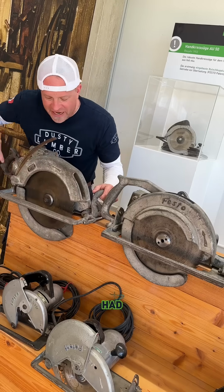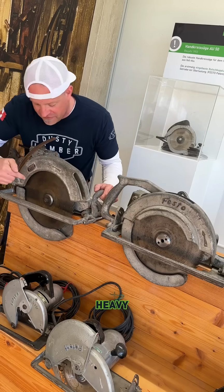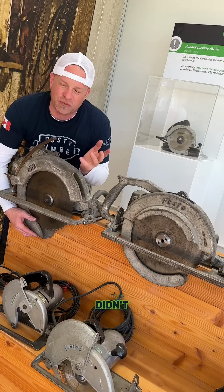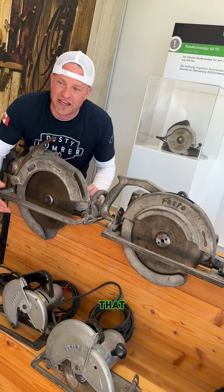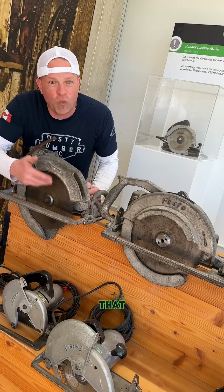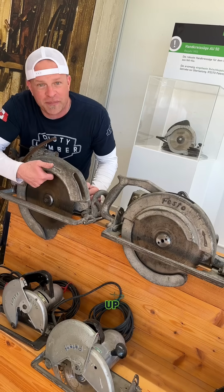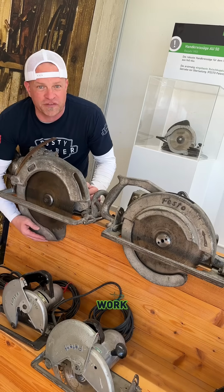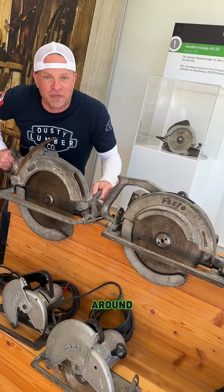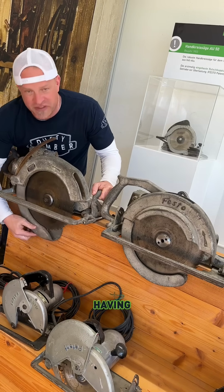The problem that they had with these saws, in addition to being extremely heavy, was that the guard for the blade ran inside the housing. And back then, they didn't really have much in terms of kilns and things like that. So a lot of wood that they were cutting was all wet. And when they were cutting, that wet and sappy sawdust would get all caught up inside there, and then this guard wouldn't work very well. So guys were getting frustrated because in addition to having to haul around these giant heavy saws, they were also having the problem with the guard.